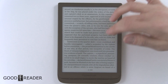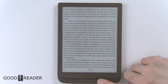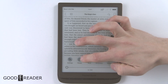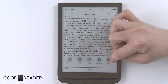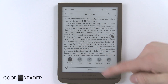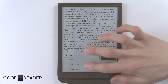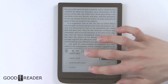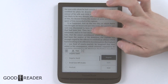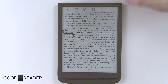In a standard preloaded book, you can turn pages by swiping the sides, tapping the sides, or using the physical page-turn buttons. Tapping the center brings up the menu bar, where you can switch between landscape and portrait, make notes, or enable TTS text-to-speech — though you'll need the adapter for audio output. In settings, you can adjust margins, line spacing, hyphenation, bold, italic, and choose from a wide variety of fonts since this is a very open, international e-reader.